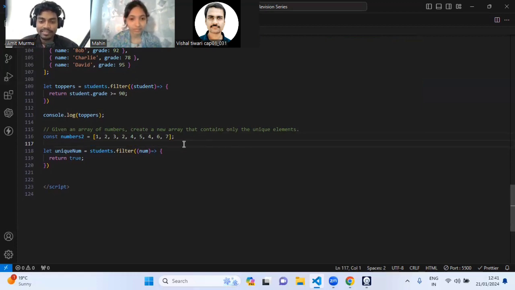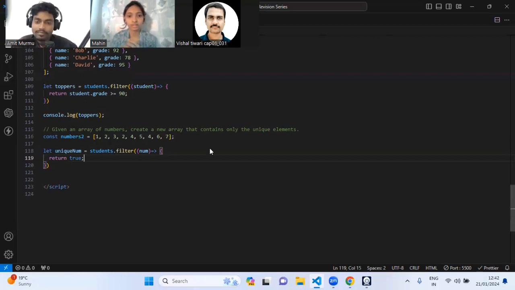Okay, one approach I can see is to directly convert this whole array into an object. We can do that, but here we don't need to, because we will be using only the filter method to do the same. For the filter method, we know that it will execute this anonymous function for each and every element. So what should we return that makes sure the element is not repeated, or is not present in the unique number array?